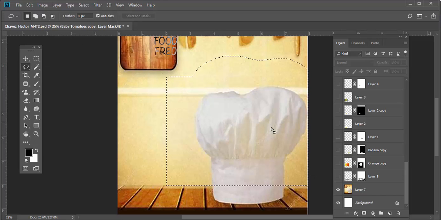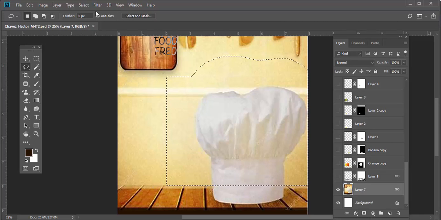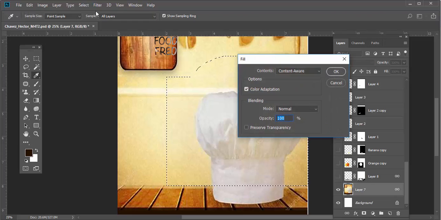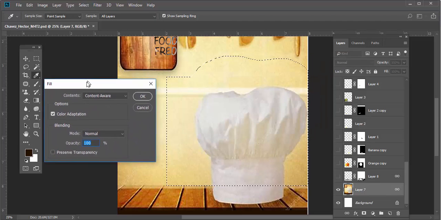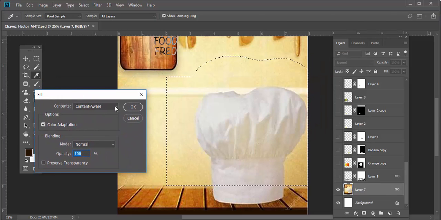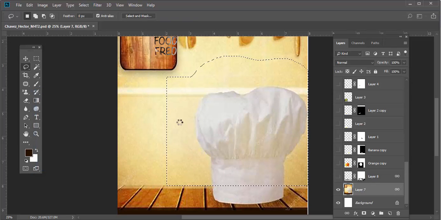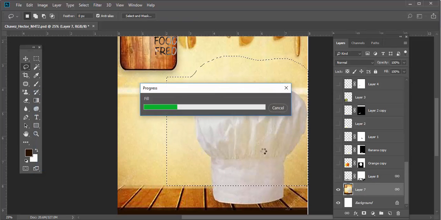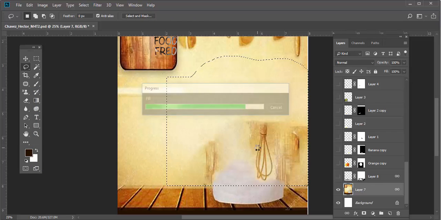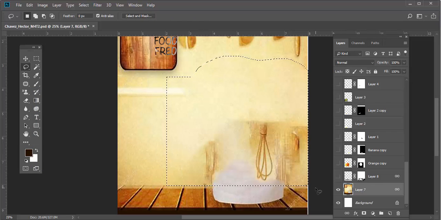Because I have to be on a layer. Yeah, on this layer here, I have to be on that. It's also linked. So Shift F5. All right. So notice what comes up is content aware. There are other options too, but this is the default. I'll hit OK, and it's going to pick up all these pixels here on that layer and fill it in. And sometimes you get good results, sometimes you don't. In this case, you don't. Okay, so that's not going to work.